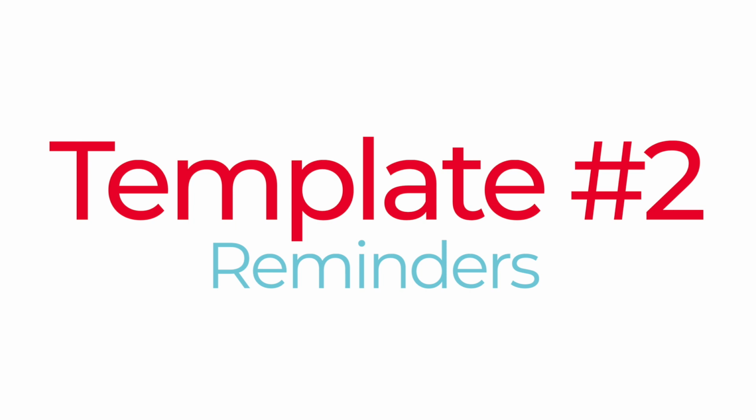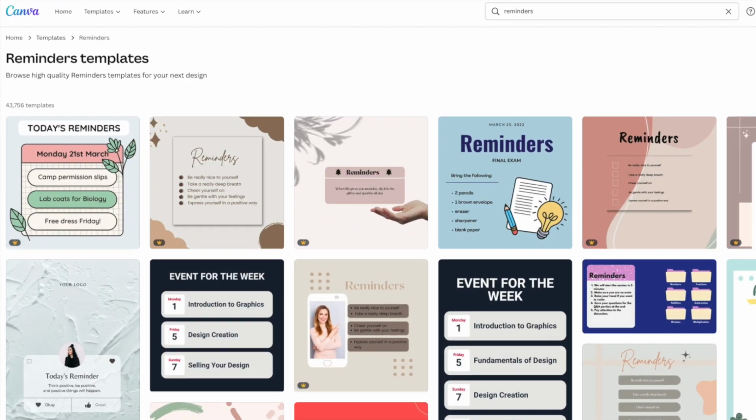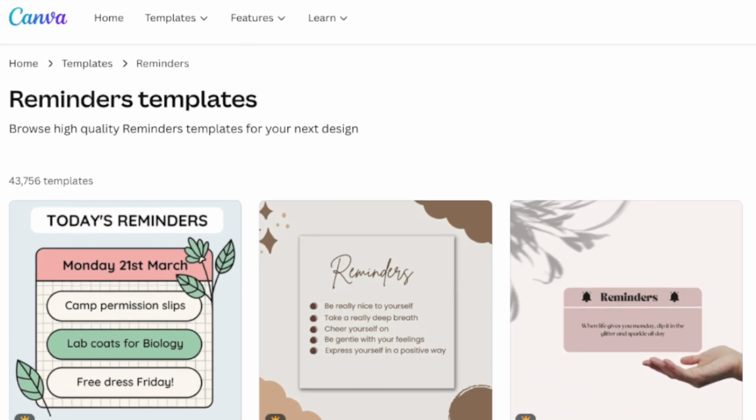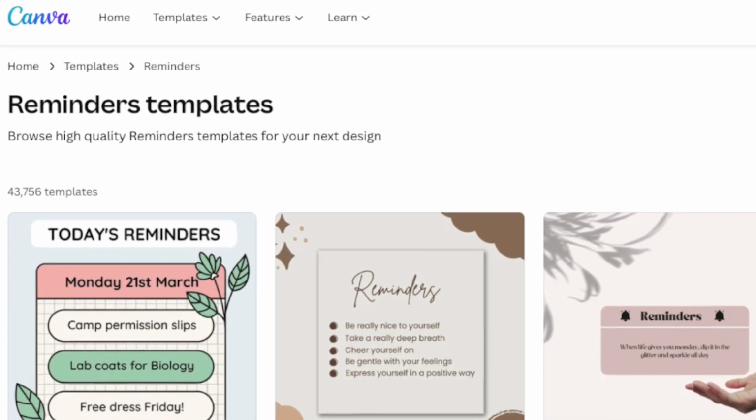Template number 2, reminders. So I love the reminders templates that are available within Canva because we all know in real estate, there's a lot of reminders, right? And if you look at the reminders templates within Canva, you can really customize those to be anything you want them to be, whether they're reminders, whether it's a checklist. And a lot of agents like to publish a Tip Tuesday, where every Tuesday they're publishing just a quick tip on Instagram, Facebook, or anywhere on social media.